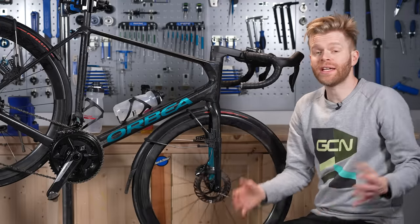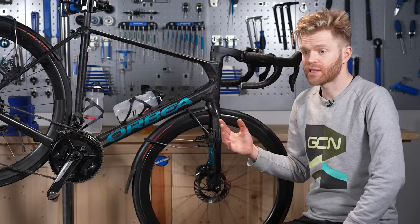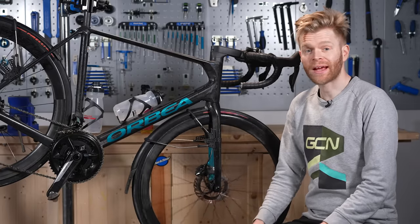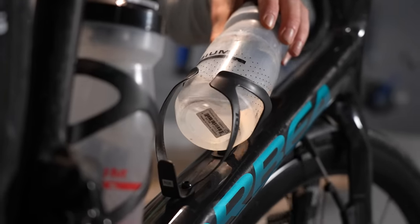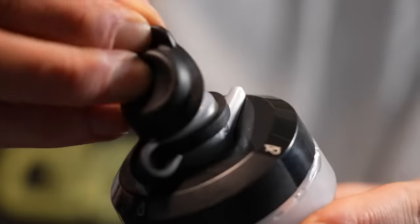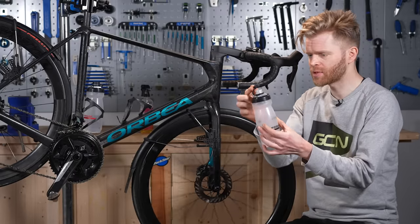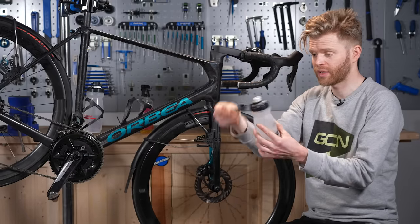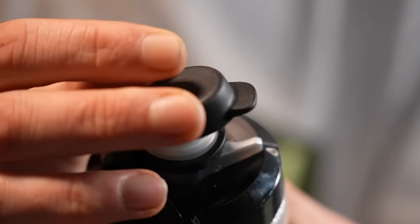Finally, a bonus tip: you need to look after the engine — you — and keep yourself healthy. When riding winter lanes somewhere like England, your bike, frame, and bottles get covered in cow muck, which isn't hygienic and can cause you to get sick. A game changer is using caps on the teat of your bottle to keep it clean and free from contamination. You can buy various types — ones that cover the whole nozzle or ones that just cover the teat. These are removable and something I always use in winter now.